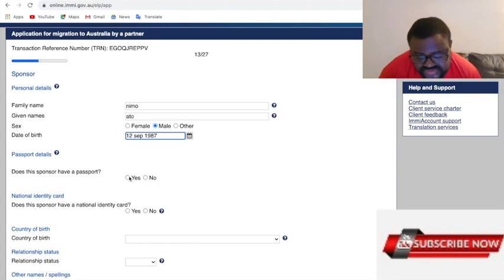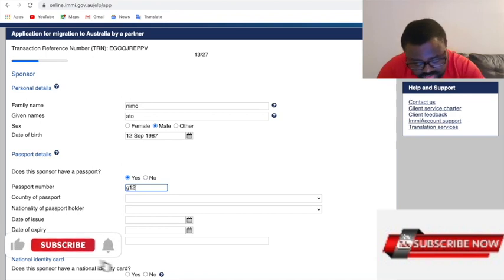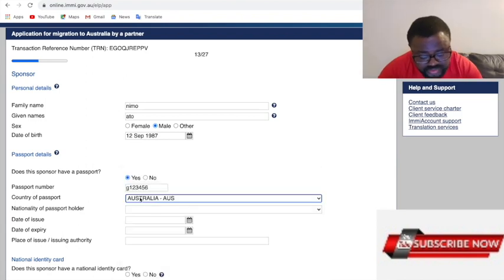So does the sponsor have a passport? Yes. So the sponsor needs to put in their passport number, the country of passport. Since the sponsor is in Australia, you just use Australian, because the person is a citizen.